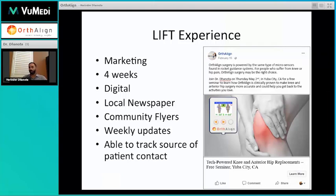Their experience definitely helps, having done this before in other communities and knowing what to expect. It did ease some of my anxiety when I didn't see a lot of clicks or a lot of interest garnered. It helps having a good, experienced team doing this for you, where we're orthopedic surgeons. We like to spend our time with patient care and surgery, so it's nice to offload this to someone who actually knows what they're doing with social media and marketing.